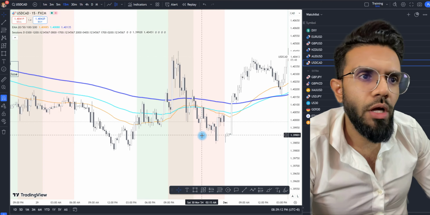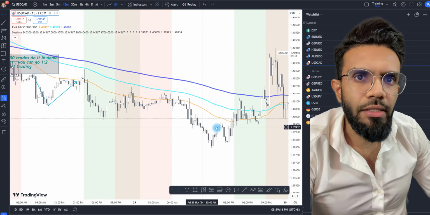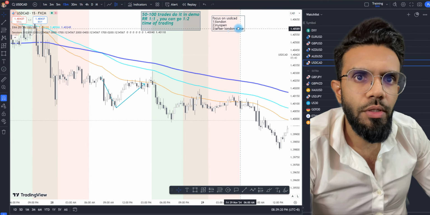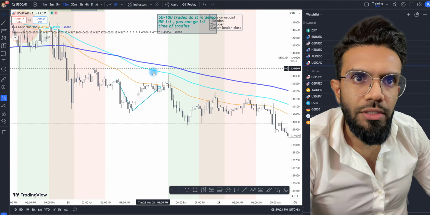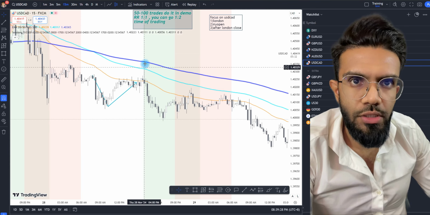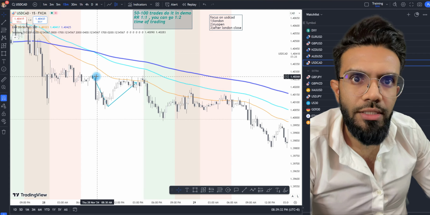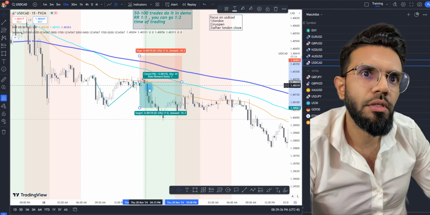Now, how is this trade going to work out? First, the method of how to use this trade. Whenever the chart is going lower, we want all 3 EMAs to be aligned like this: 1, 2, 3. This is ideal. We want something like this. Once we have that, we want the chart to tap here. Once the chart taps that, we just want to take a sell.